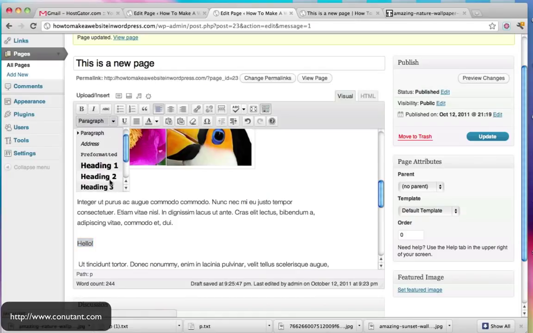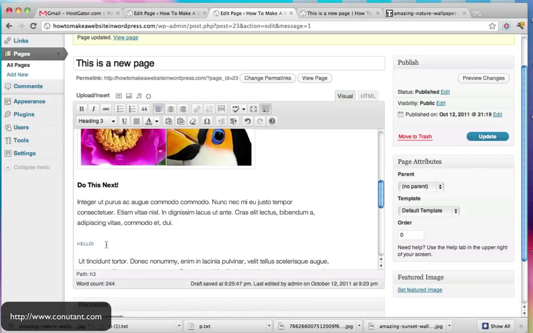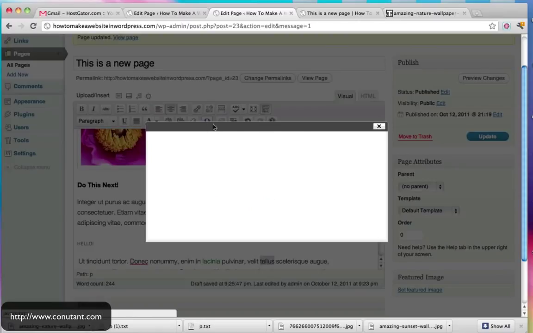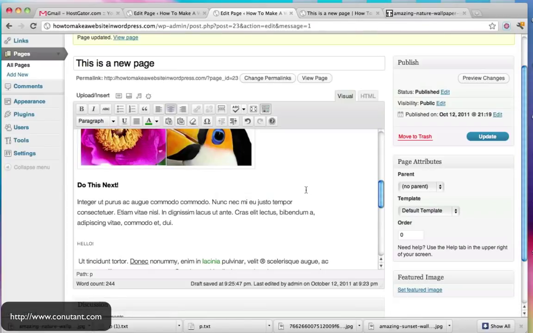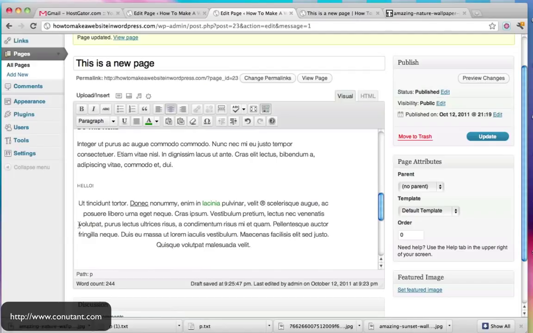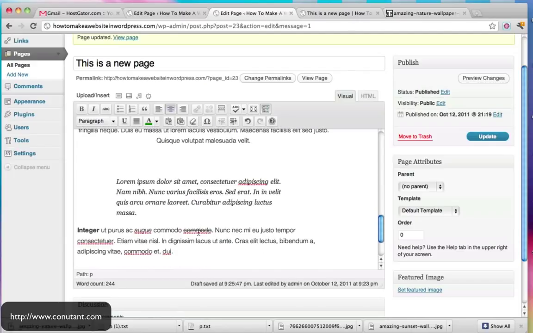Make this an H3. And we can underline it or change a different font of it. Or erase formatting, or insert a custom character. Let's say we want that one. We could also indent something if we want.